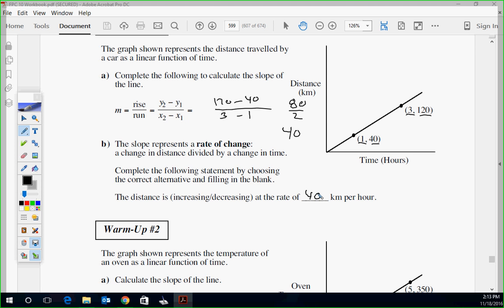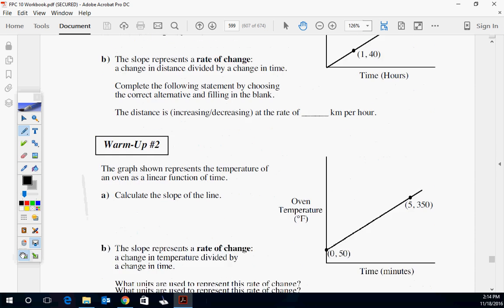Okay, so for example here, watch. If I go up 40 and I go over 1, that's going to be 280. If I go up 40 over 1, that's going to be 3,120. That's how it's growing. So the next one would be 4,160. It'd keep going up by 40 every time, for every hour. Okay? Any questions with that? All right, let's keep going here.